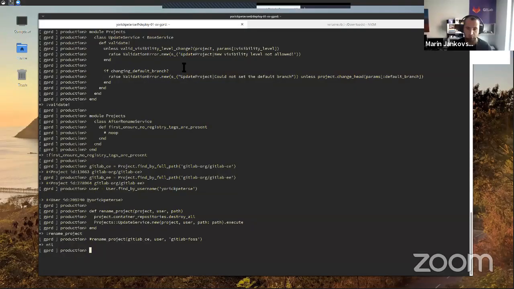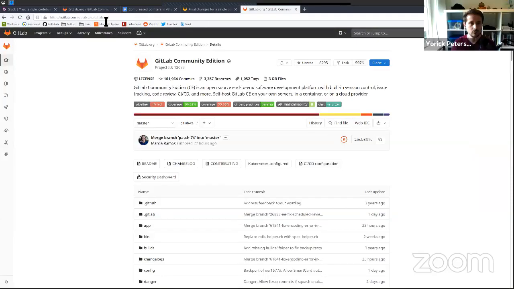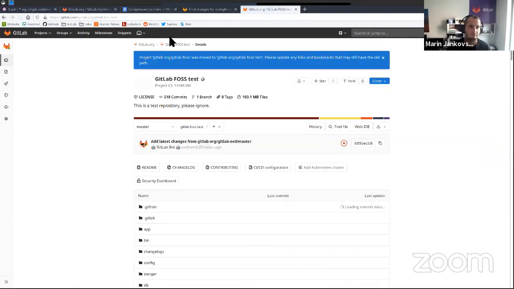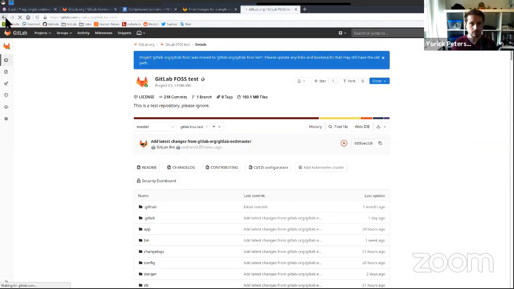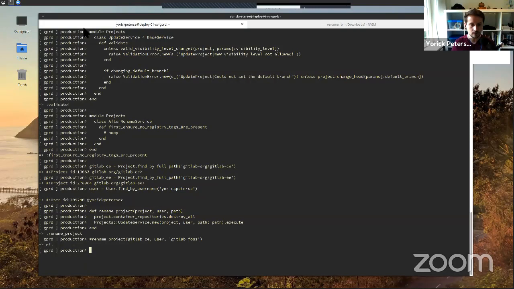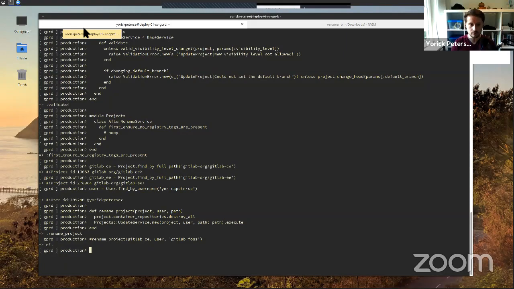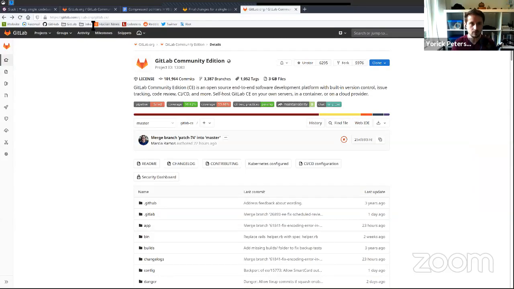That's actually quite odd because I thought I already did that, Yorick. I already cleaned it up. So if I go to just GitLab false, it will redirect me. Interesting. But I can just delete the route. It's also interesting that I thought I deleted this project, GitLab false test. I mean, just nuke it.